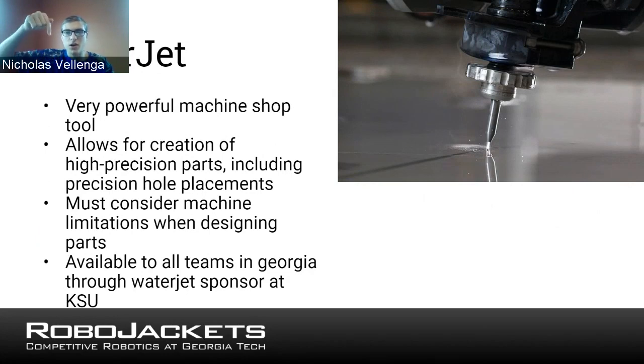So a water jet takes this jet and moves it around in any kind of pattern you want, so you can cut out really any kind of shape. If you have access to a water jet, like we were saying at Tech, this can be really good for creating high precision parts because, again, it's CNC. The computer gets told where to go, and the computer is much more precise than a human.